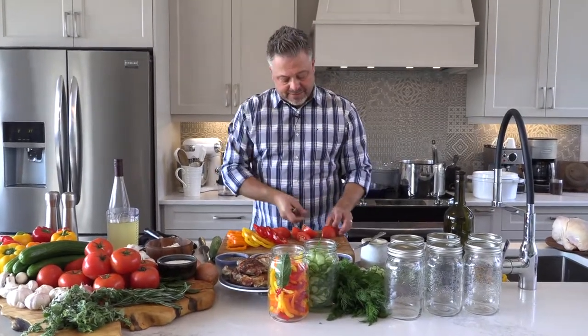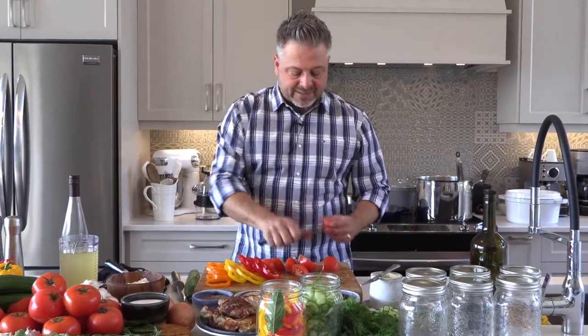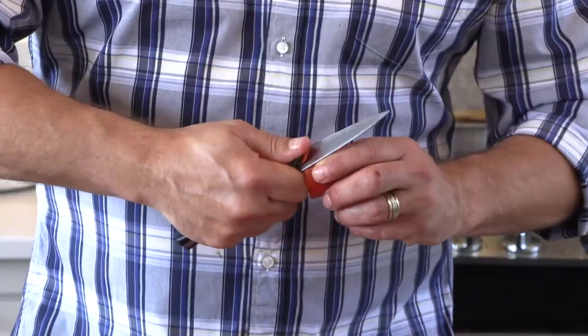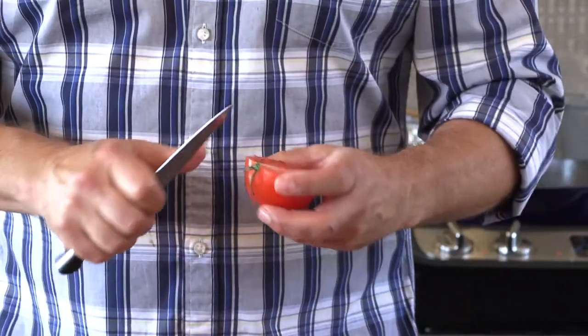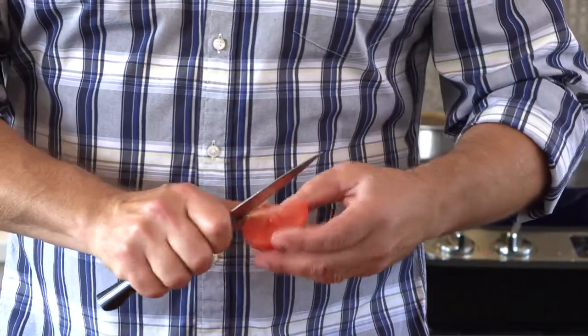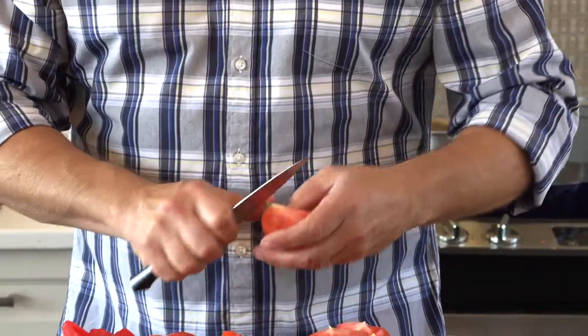And then just take, this is the way that I like to do it best, because you waste the least amount of that tomato. And let's face it, once you buy this fresh produce, you want to use every last little bit of it. So again, quartered, and then just take off that little bit, and it comes out quite easily.